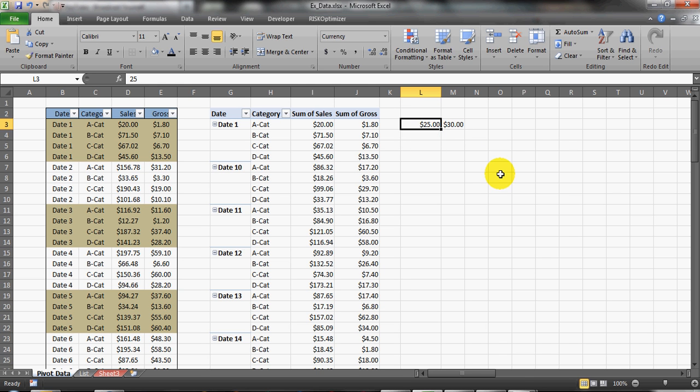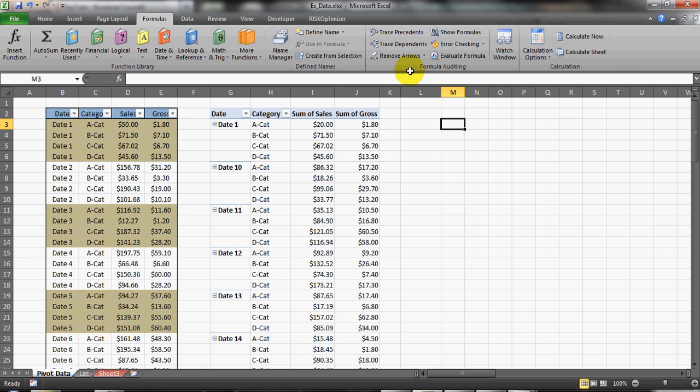Now if I change this to 5, it's automatically going to change this over here to 10. But interestingly, if we look at this $20 here in the pivot table, if I change that to a 50, notice nothing happens over here. It still says 20. So the reason for that is that formulas in Excel are set to automatic recalculation by default. So anytime something changes, it'll recalculate everything that particular value affects. So if you go to formulas here in your tabs, you can change that with calculation options. So as you can see, currently it's set to automatic. We could make it manual, where nothing would ever recalculate until we use one of these buttons to tell it to do so. We'll leave it for automatic in this case.